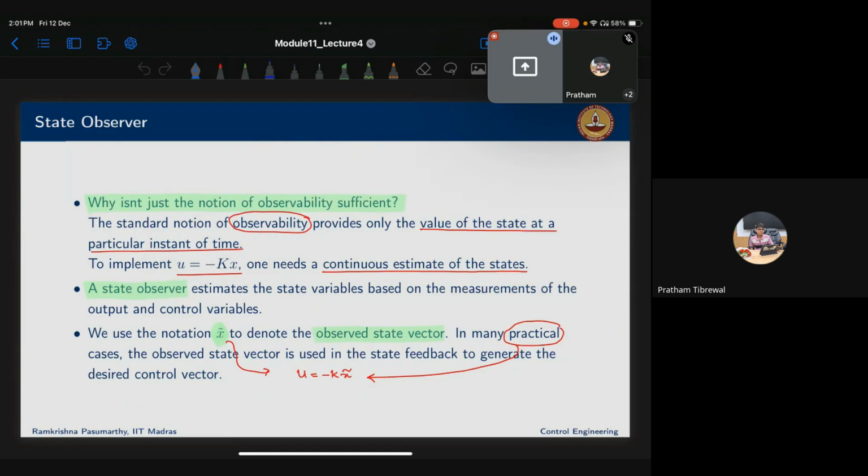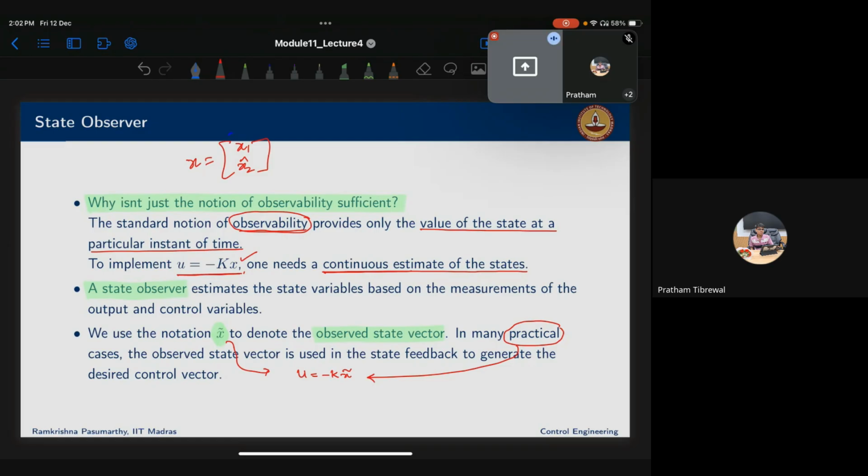As I said, in x, which is x1, x2, x1 is available, and x2 we want to estimate, or observe. So this notion of observability is whether the estimation is possible or not. Observability talks about the possibility of estimating x2. If you see u is equal to minus kx, it basically requires this x, and we require x continuously.